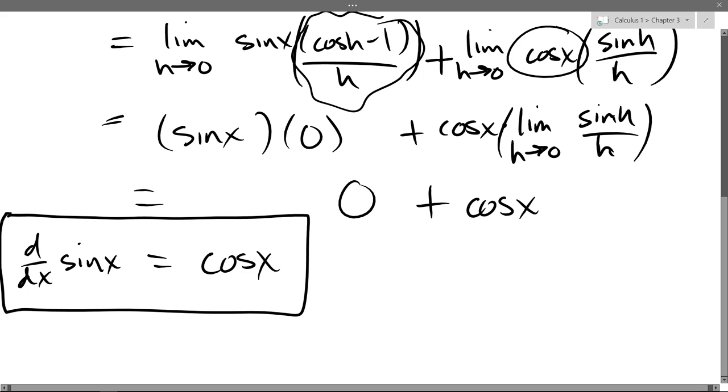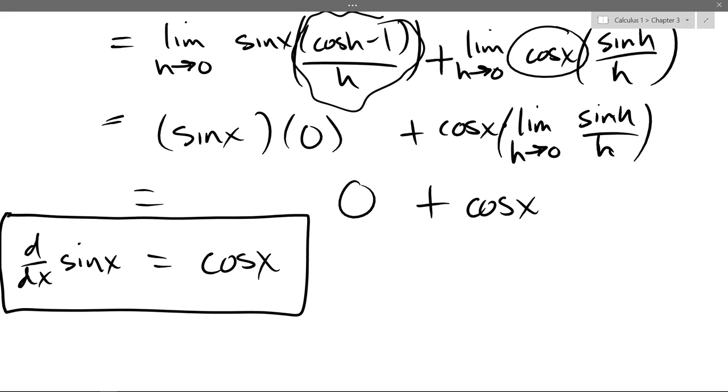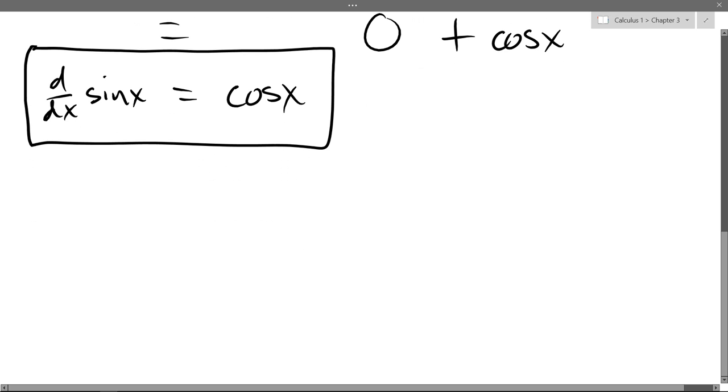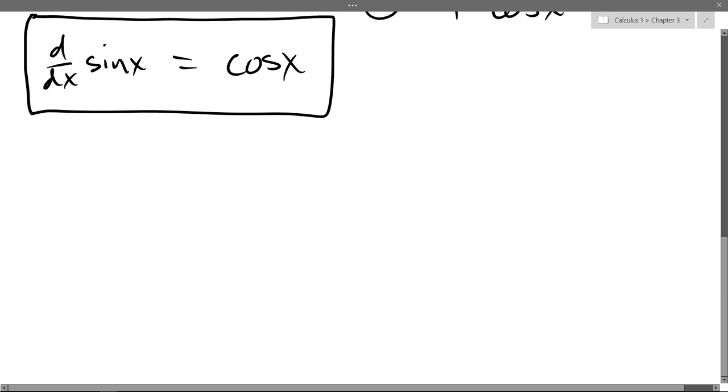So now you know the derivative of sine is cosine. And you also know why. We just used the definition. So did you know why before? Because you believe somebody who told it to you? All right. You know now why the derivative of sine is cosine. So there's at least one thing you know. And we did all those rules this last week, so you know those for sure, too. All right, we'll do the same thing for cosine.